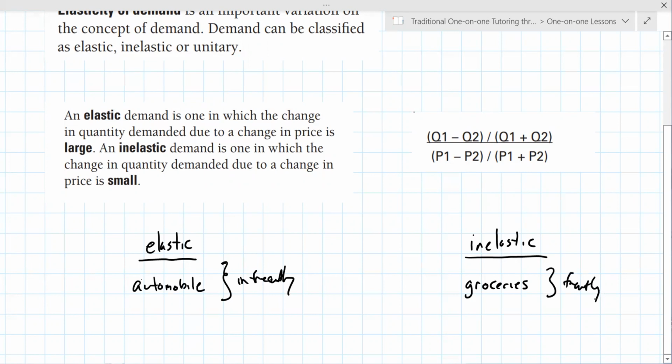I personally don't think some of these things are intuitive, so I always have to go back to the definitions. I always look these up because I don't feel like the words necessarily mean the thing that I think they mean. But somehow you've got to convey elastic, infrequent; inelastic, frequent. I don't think you need the formula for this because you probably will not be asked to do a calculation, given the way you said the exam was stated. I think you will get a question like, is this an elastic good or an inelastic good? These are the kinds of things you want to think about.